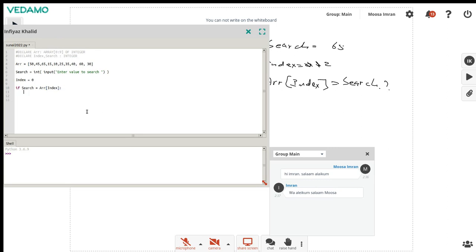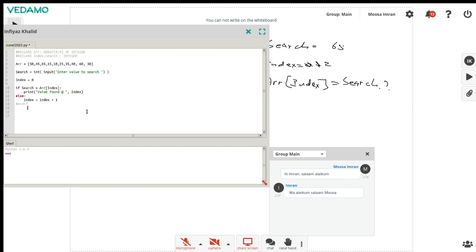Then we can output a message to say value found at, and we put the location that we found it at. Okay, what if it is not there? If it is not in that position, we go to the next one by incrementing the index. Index is index plus 1. Let's close that condition.